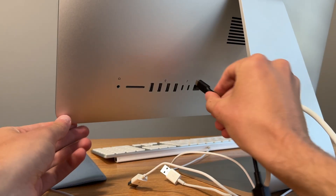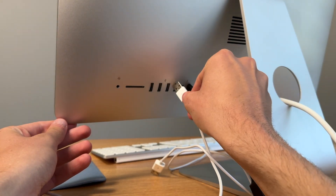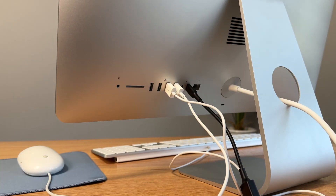Once that's done, move on to checking the ports. This is also a good time to check out your keyboard and mouse and make sure that they work. Try to test as many ports as you can and make sure they all work. If they all work, you've finished checking the hardware on the computer, and now it's time to move on to software.